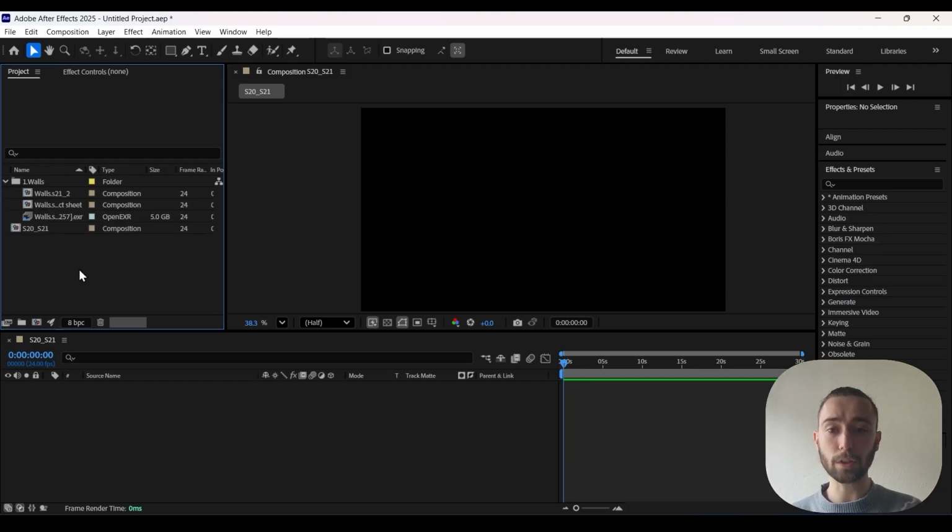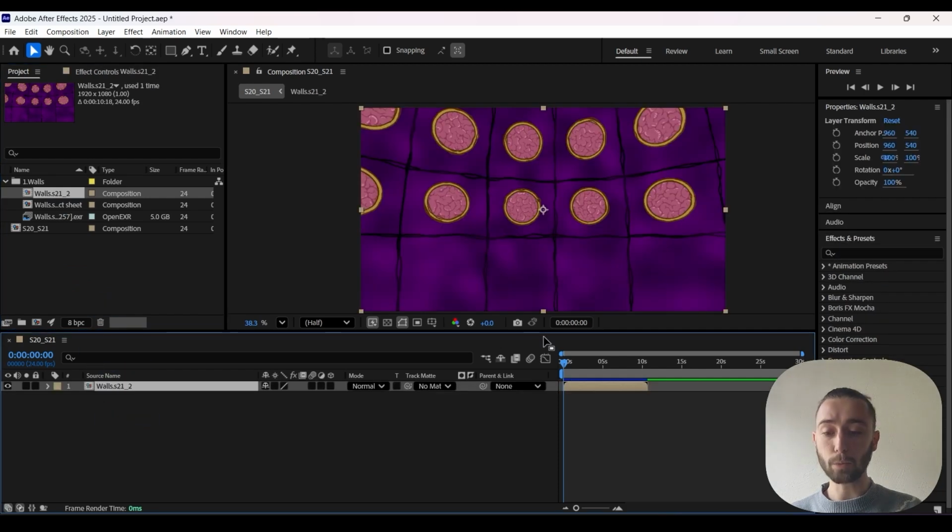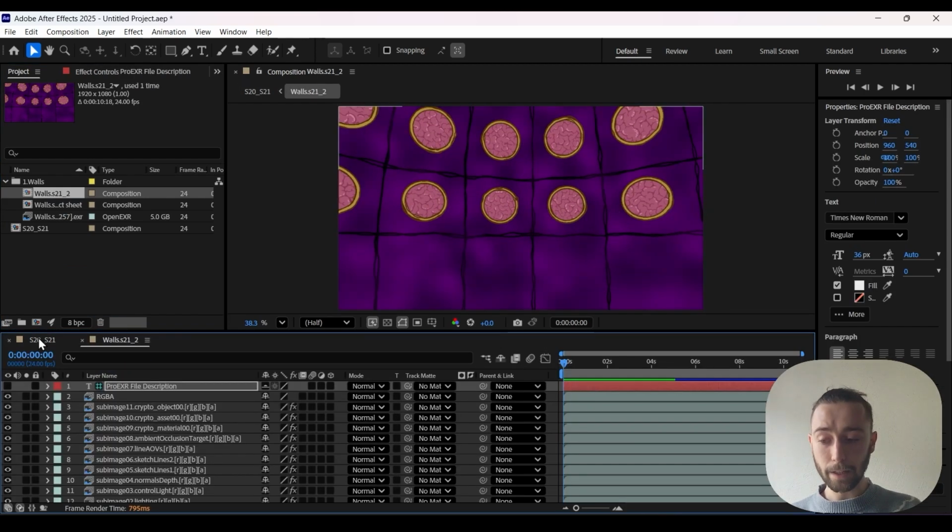So now I've imported my walls into my composition, but it is its own composition. So I'm going to drag it in, and what I can now do is double click here. Now these are all the different layers that have been rendered for this .exr composition. And now you can play around with this with whichever lighting you want. I personally do not need to, as this is technically the final output that I was looking for. But there are many resources on YouTube for how to composite and then how to change the lighting if that is what you are looking for.